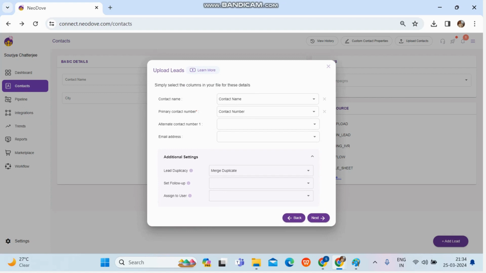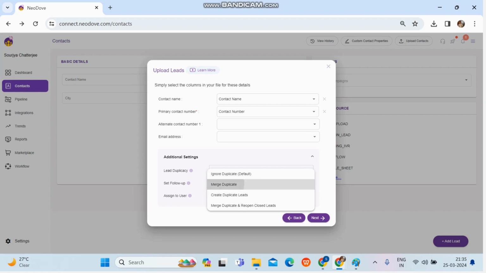So over here, the lead duplicacy: in this particular data, in this particular campaign, what kind of lead duplicacy we wanted. If we just click over here, there are a couple of lead duplicacy options. Ignore means if there are duplicates, they will get ignored or deleted. Merge means if there are duplicates, all the duplicates will get merged up. It will show you as one lead, and when you click on it, all the details will be there, then how many times it has been duplicated or it has been tried to upload. And create duplicate means the system won't check for duplicacy, automatically it will upload.